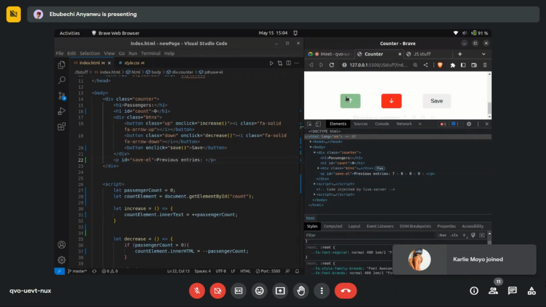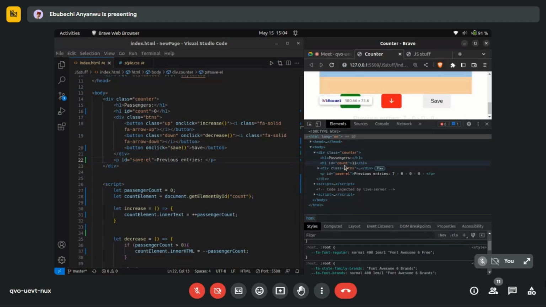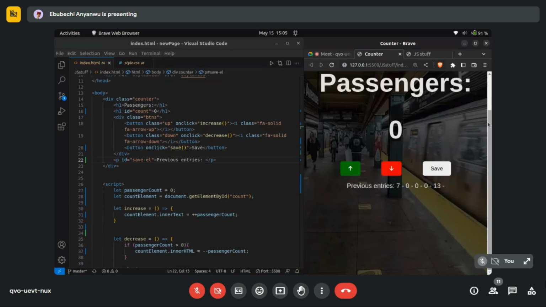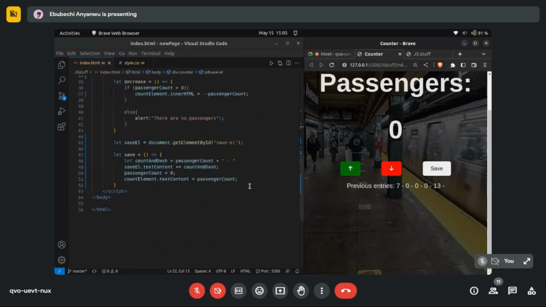Yes, yes. Let me click the increase button. While I'm clicking the increase button, you can see the H1 that was 9 is now 11. I click on it again, H1 becomes 12. So this is DOM manipulation, basically. And by the time I hit save now, you can see 13 has now been added to the HTML. So how am I able to add something to my paragraph using JavaScript?